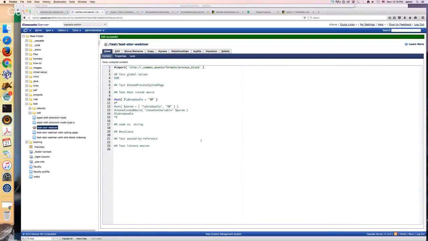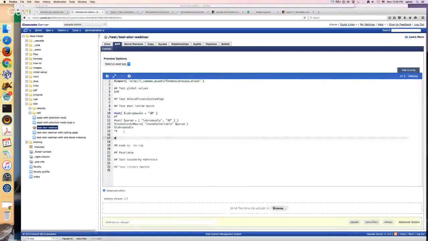If you understand how evaluate works, then I want to point out one thing. When you create a string as code, to be evaluated later, you have to watch out for the dollar sign, the pound sign, and so on. A moment ago, I showed you that when you create a string, you have to separate the pound sign from the macro name, for example, whatever you want to invoke. If you put them together, this is no longer a string. It is code for velocity, because velocity will try to interpret everything as code first. Even though you are trying to formulate a long string like this, velocity won't care.